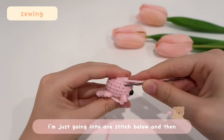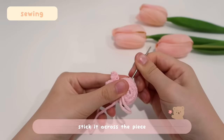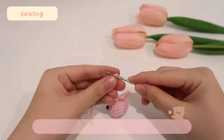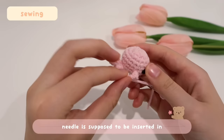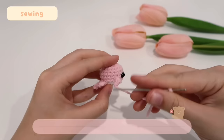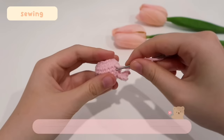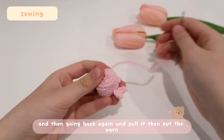I'm just going into one stitch below and then stick it across the piece. And then I'll just cut it. And basically repeat that for the other side as well. I just want to make sure where my needle is supposed to be inserted in. So maybe this stitch right here. So I'll insert my needle into the stitch and then stick my needle out in a random stitch. And I'm going a stitch lower and then going back again and pull it, then cut the yarn.